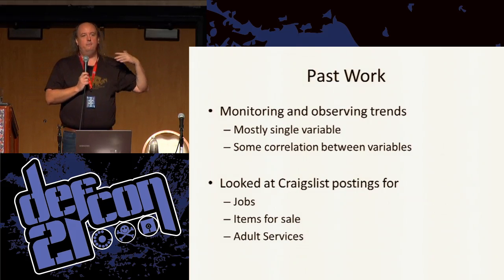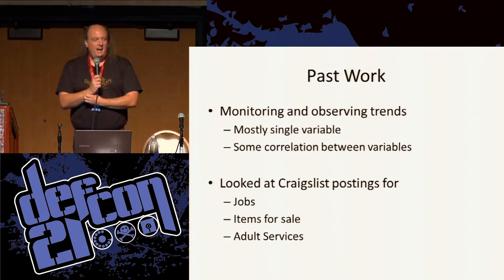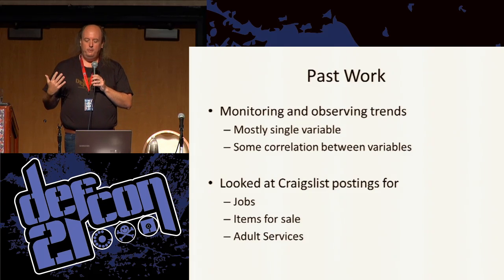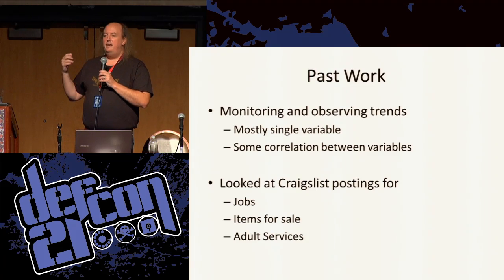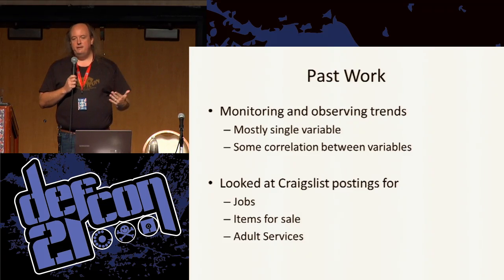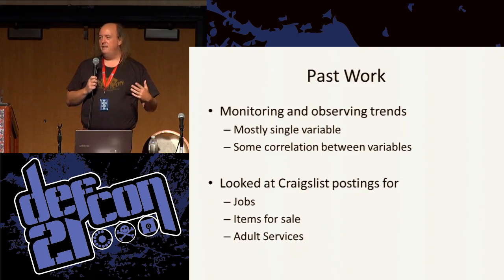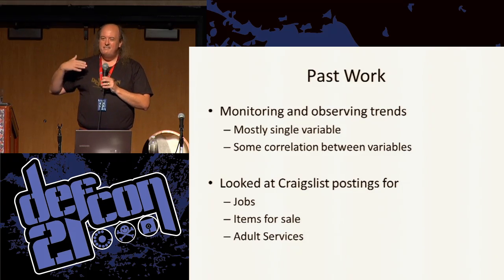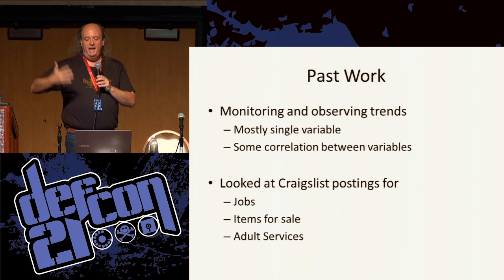That thought inspired me. When I was teaching, students would come to me wanting to know what skills they needed to get a good job. I tried to apply what Broward had done in a similar way by monitoring and observing trends — mostly single-variable observation with some correlation. I started looking at Craigslist data, just because Craigslist is nicely available, well-organized by geographic location, and has job postings categorized by different types of jobs. Craigslist isn't necessarily the best place to look for jobs, but a lot of small companies — entrepreneurial companies, start-ups — post there rather than big ones. That actually tends to skew it a little more towards being a leading indicator, something that will come out ahead of the curve.